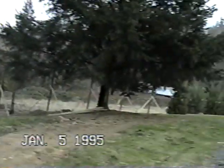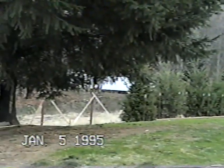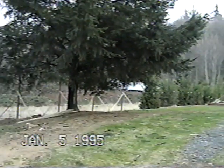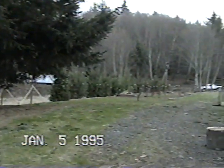You'll see them here as I pan in a minute, my new fence post. There they are, new trees, good shape. 14, 15 foot Doug firs. Grow about 3-4 foot a year, make a nice wall there. Hopefully we'll be gone. There's that mobile trailer that I'm trying to hide, piece of junk. See how close it is to the house.